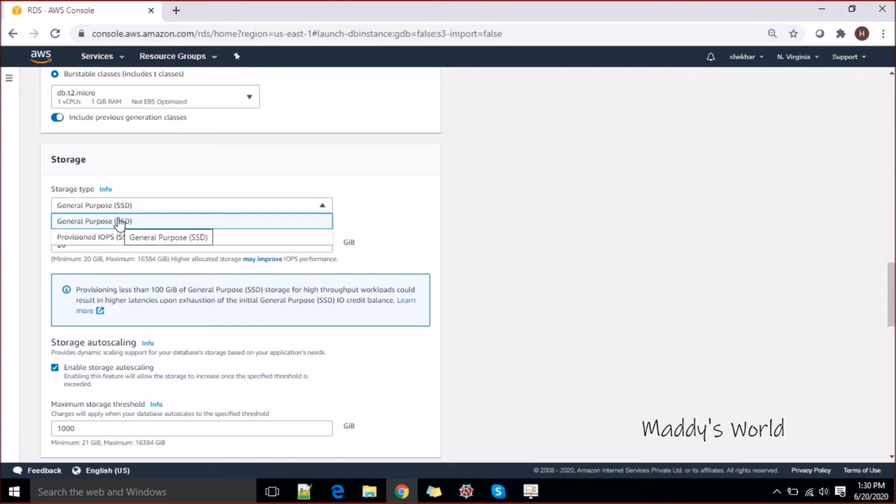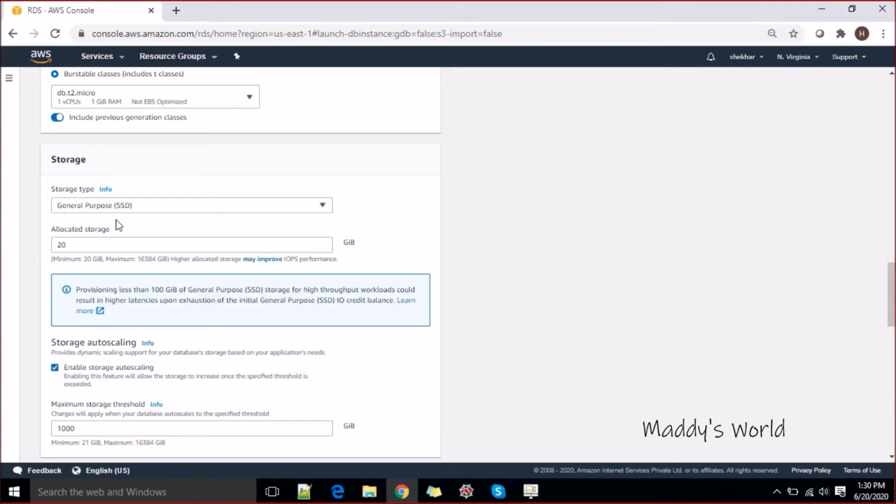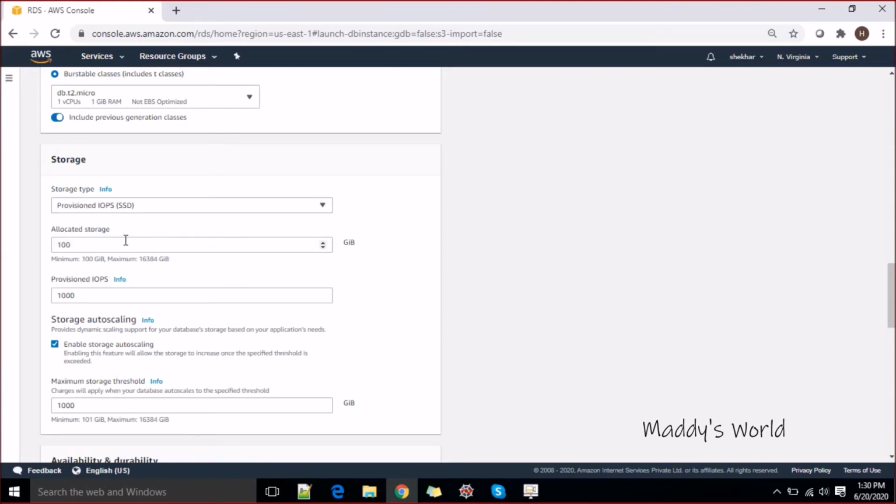But if you have more IO, right, more reads and writes going on in your operation, and you need very low latencies, then you do not use it. You go with the provisioned IOPS, right, which gives you more flexibility, more input output, and more read write speed than the general purpose SSD, but would be costlier than the general purpose SSD.